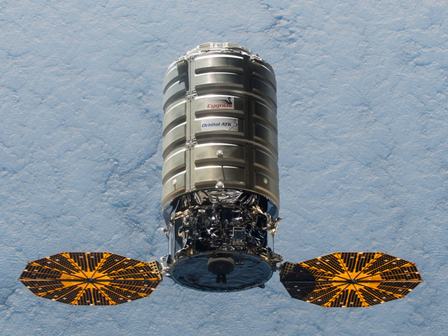On December 23, 2008, NASA awarded Orbital Sciences a $1.9 billion contract under the Commercial Resupply Services program. Under this contract, Orbital Sciences will deliver up to 20 tons of cargo to the ISS through 2016 in eight Cygnus spacecraft flights. By April 2010, Orbital had displayed a full-scale model of the Cygnus cargo delivery spacecraft at the National Space Symposium in Colorado Springs, Colorado, launched on an Antares medium-class launch vehicle or Atlas V.